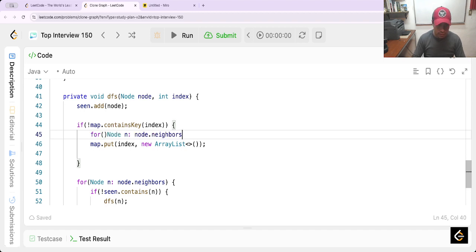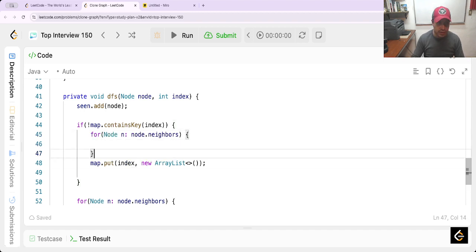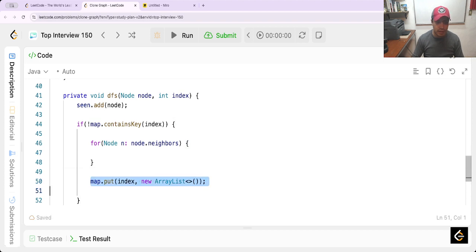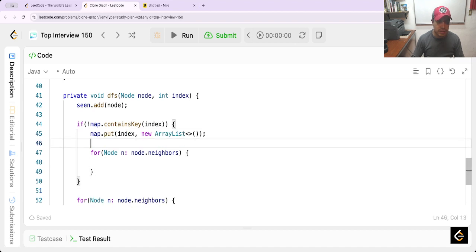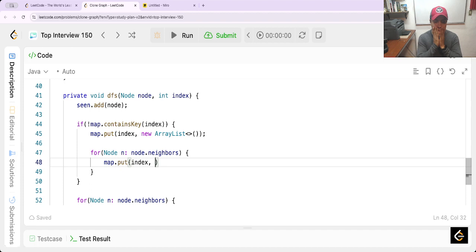And it's add, and here it's map.put index, and next is map.get or default.